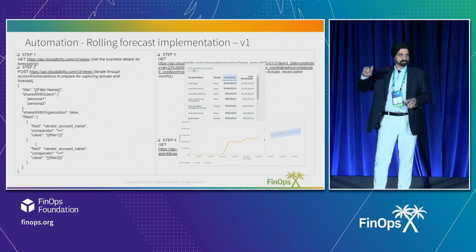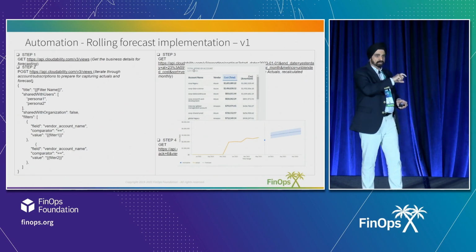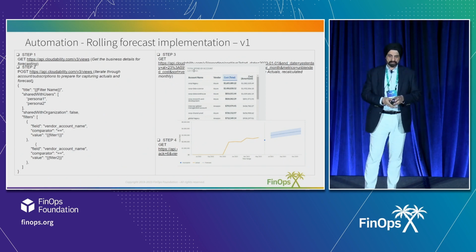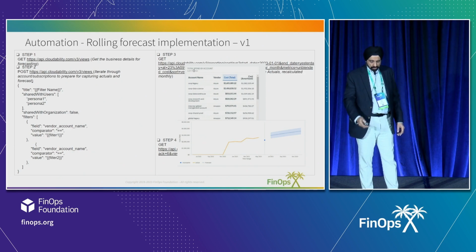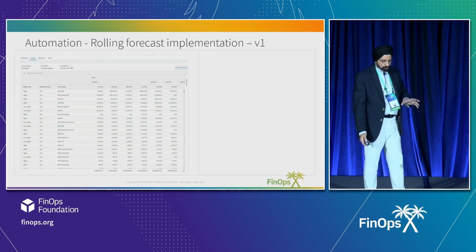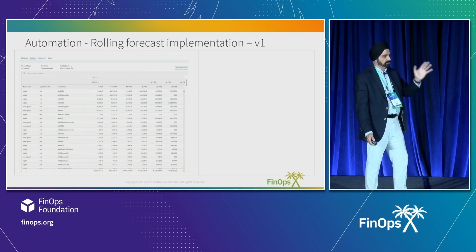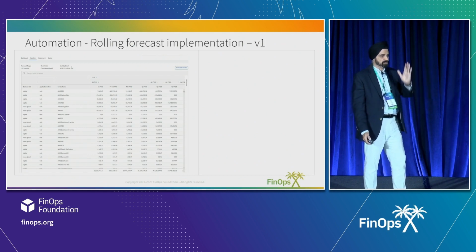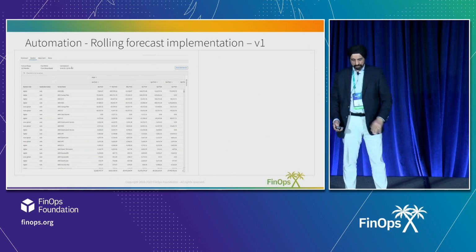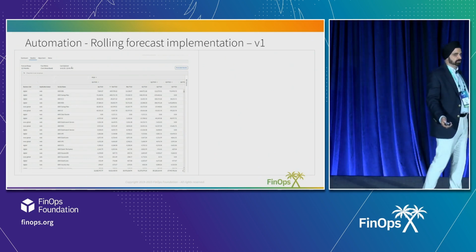You're still doing a 12-month rolling forecast. You're still producing the output you did initially with your yearly forecast, but you're repeating the same process again and again. What does that give you? That gives you an output of all your costs: actuals first, and then a forecast. The next month, you get actuals, and then you forecast for the rolling 12 months. That's how you get your outputs. But again, like I said, it's an evolving process. It's version 1.